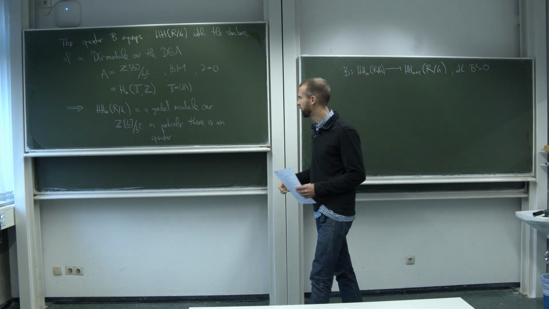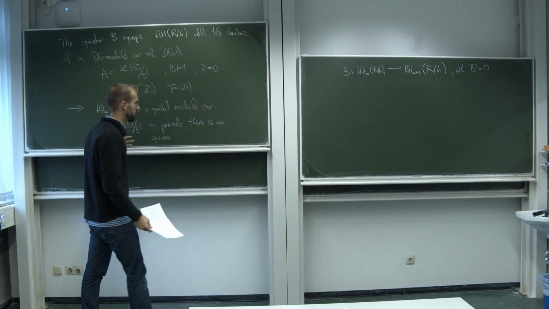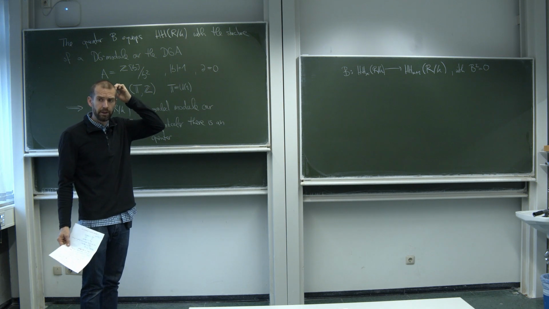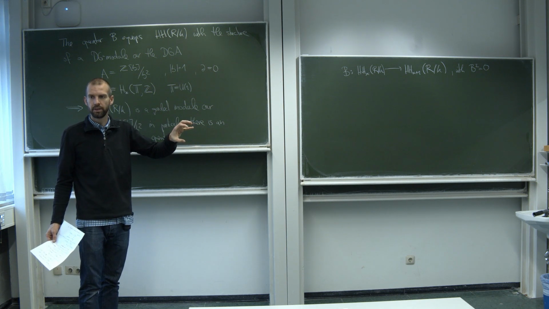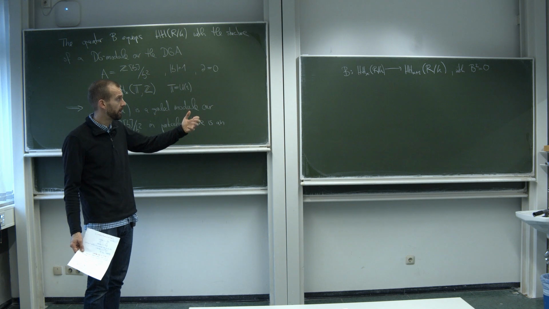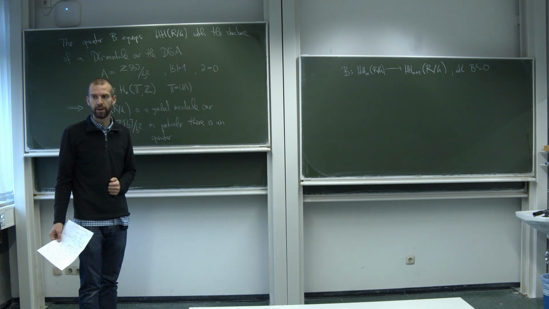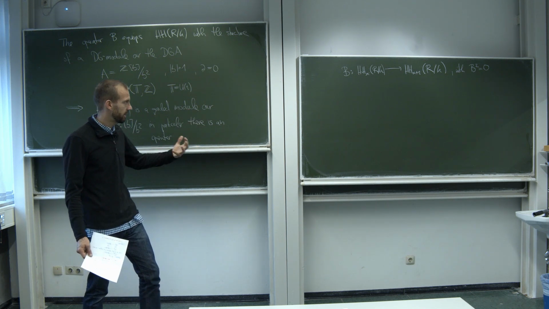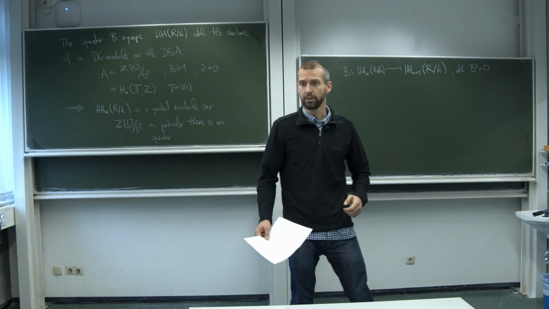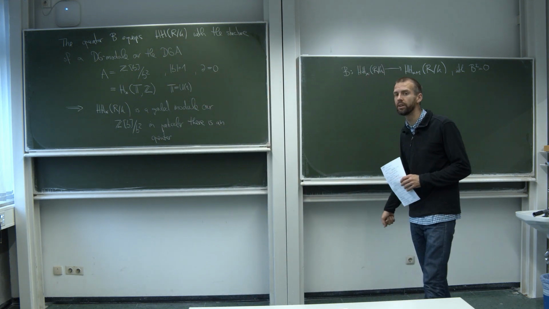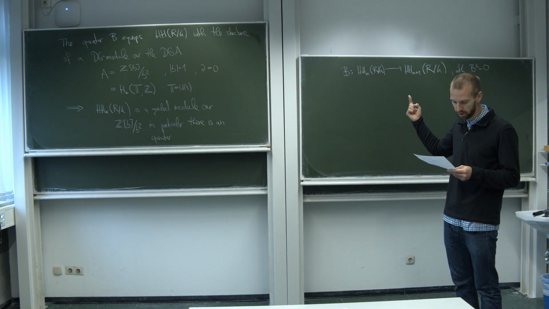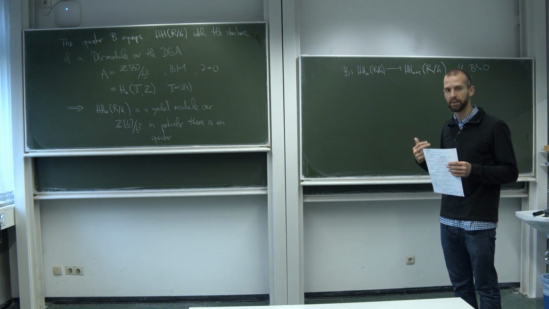Right, you don't need to talk about DG modules or stuff. This just follows from the fact that we have the equation dB plus Bd equals 0. This implies immediately that the B operator descends to an operator on homology. It sends cycles to cycles and boundaries to boundaries. So it gives you this operator on homology, and we will notationally not distinguish between the operator B and its effect on homology.